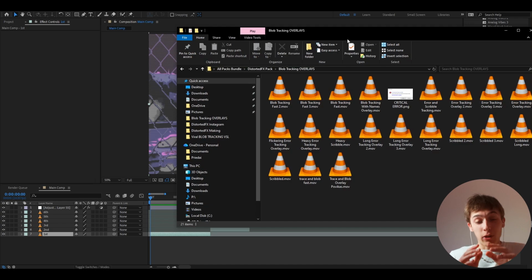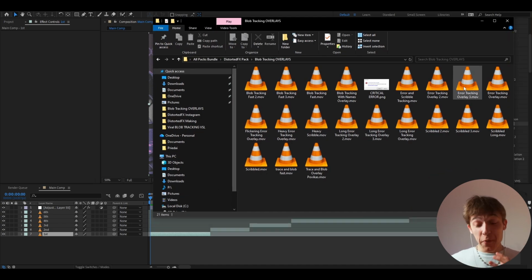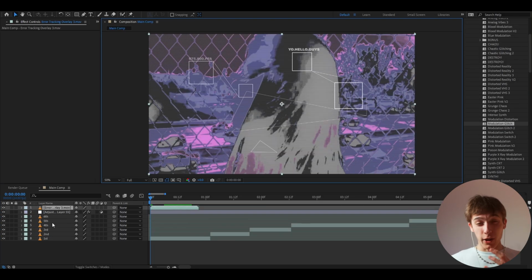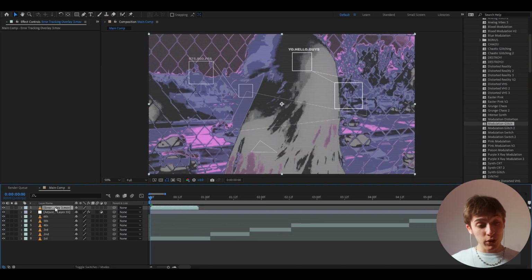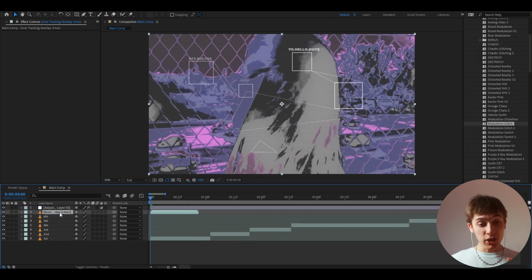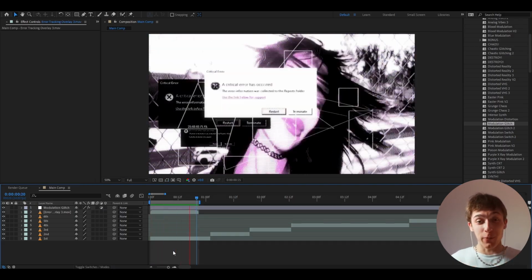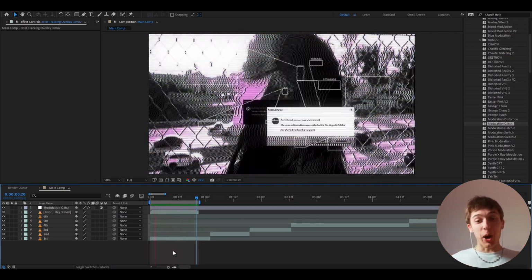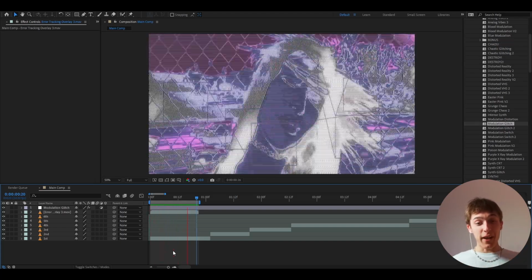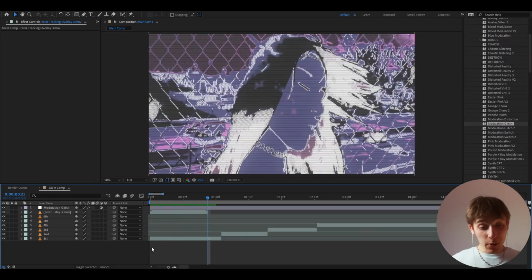I'm gonna tell you the literal best ones and just drag and drop them in After Effects. So one of my favorite ones is Error Tracking Overlay 3, which I use a lot of the time, I'm not gonna lie. And what you need to do is just drop it below the adjustment layer on which we made the effect. And literally in a couple of clicks, we have just created this crazy blob tracking distorted effect. It's actually insane how this looks. But now we can just keep going.